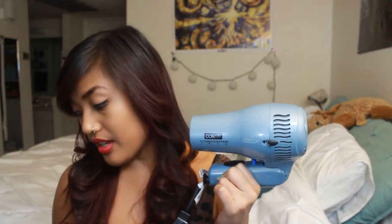I hate cords. One of the things that I hated about my PHI hair straightener was that the cord was so long and there was nothing I could do about it. I had to just kind of wrap it up and clip it together, and it still felt really long and it gets tangled and everything. But I hate cords, so I got this convenient thing.